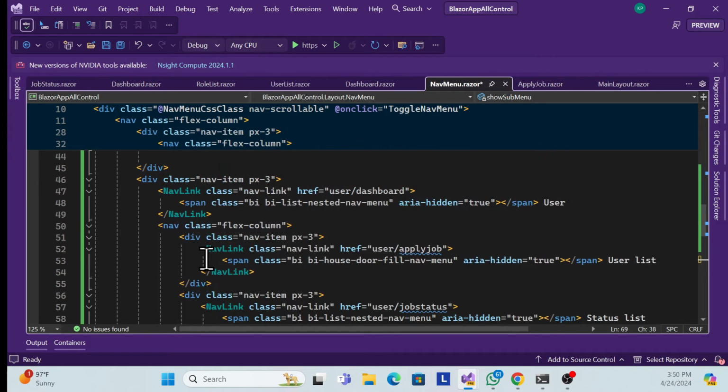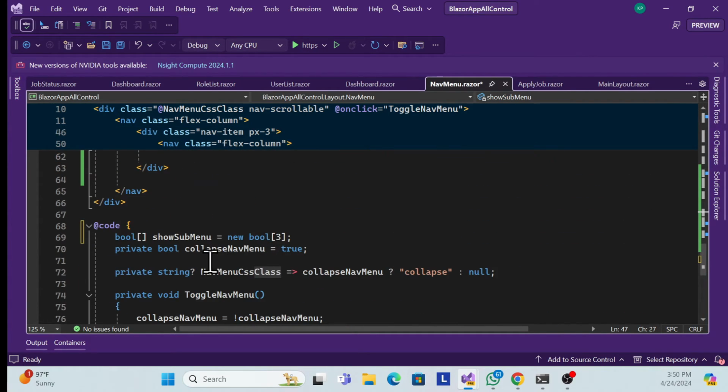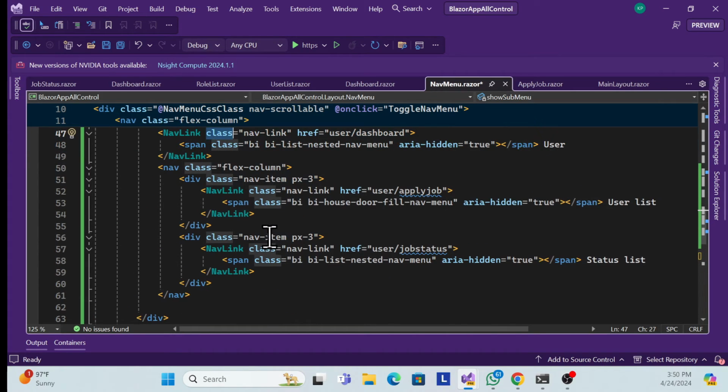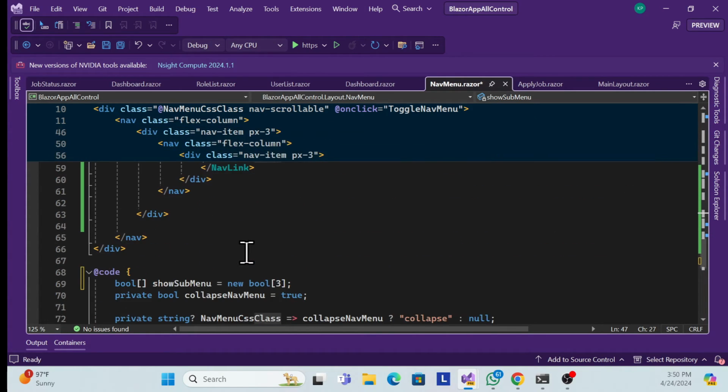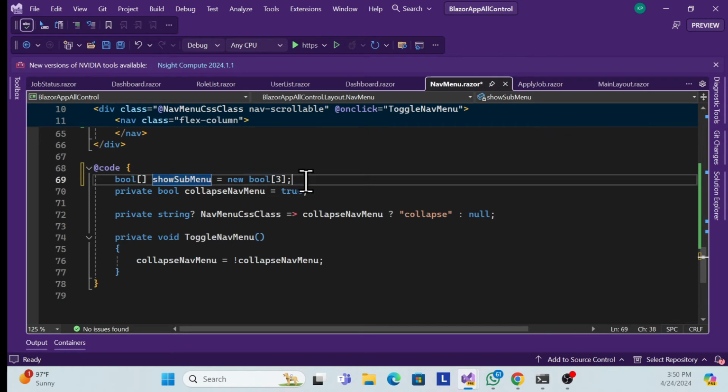Why? Because every menu has its own submenu, right? So we have to control it this way. This submenu we have to open and this submenu we have to close. So that's why we create this as an array of booleans so that we can manage it easily. This is the first one.